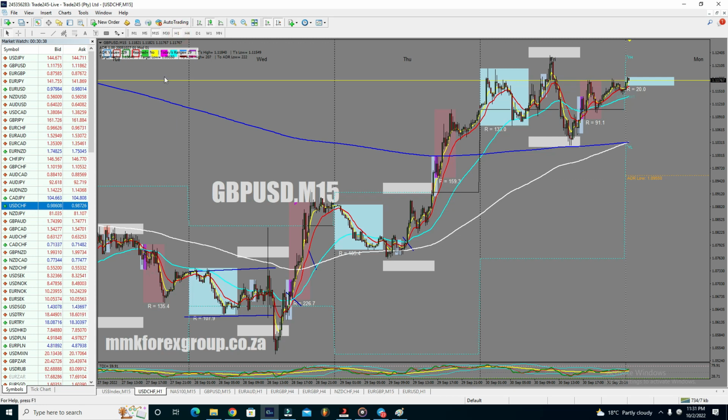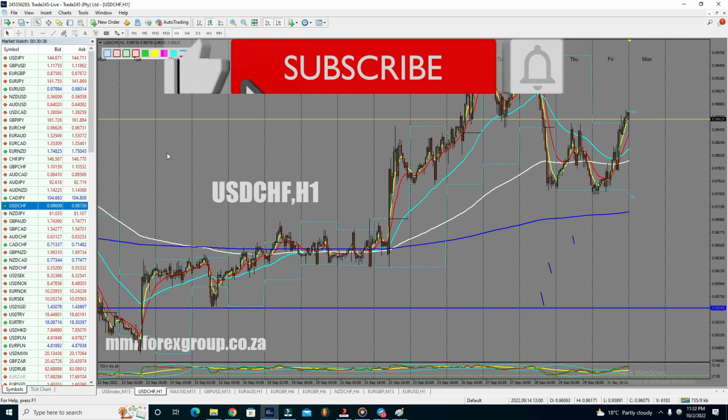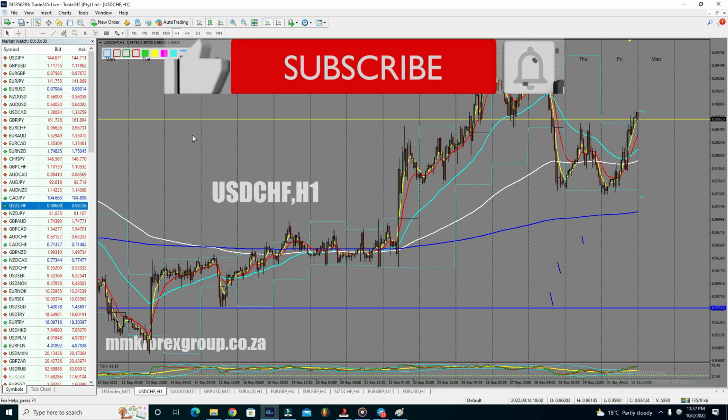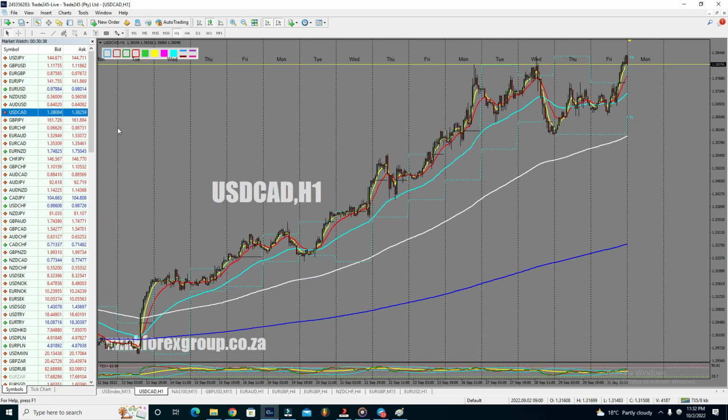I like using it on Euro USD and Pound USD, but you could always use this on other pairs too. But remember, it will not always be 100% every day. It's meant to help you make better trading decisions as you trade. That doesn't really work that much on these other ones. USD CAD and USD CHF don't really follow it, but I've seen it consistently working on EU and GU.